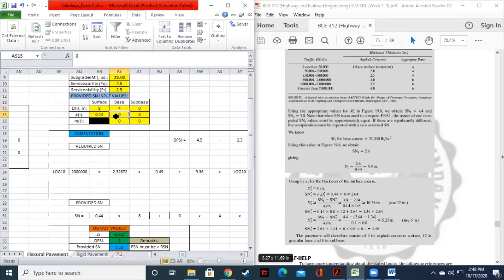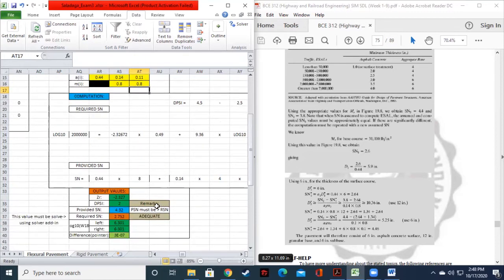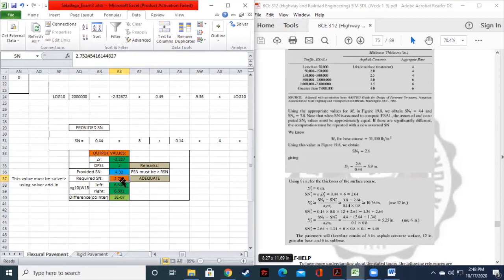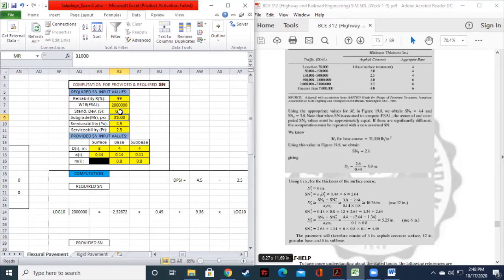I have a layer coefficient of 0.14, drainage coefficient of 0.8, so base again 4, and then 0.11, and then 0.8. And so we can see here, let's change the value of our MR into 9,000 again so that we'll solve for our SN.